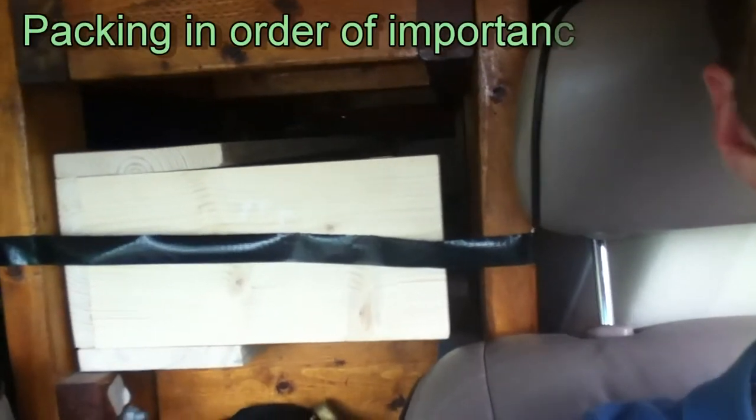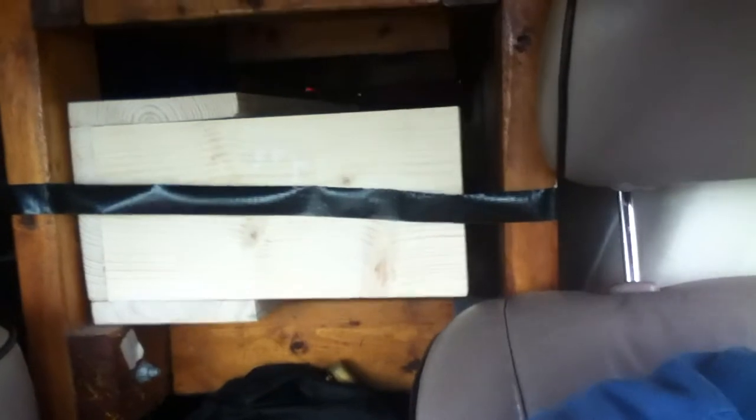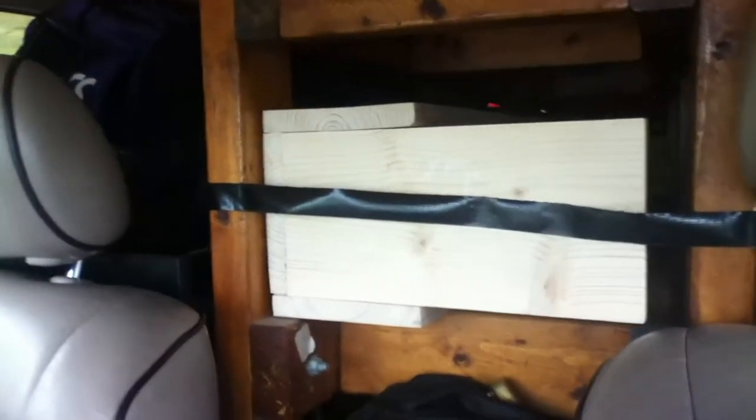Anyway, like I said, I'm on my way home, driving back. I've got the car packed to the brim. I've got everything packed in there like Tetris. Right now, back there, I have the 55-gallon African cichlid tank, as well as the 10-gallon planted tank. All the filters, heaters, everything that goes with them is also back there in their own special packing situation, whatever I was able to work out back there. I've got my books, things like that, some clothes, although more fish than clothes, TV, Xbox, all that good stuff. All the necessities for college.